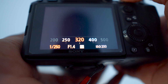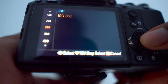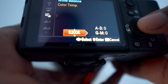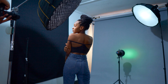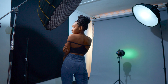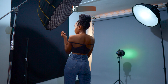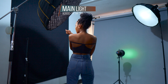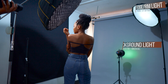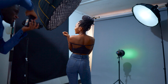My camera settings: my shutter speed is at 1/250th, ISO is at 250, f/7.1, and my white balance is at 5200 Kelvin. So you can shoot with any camera, but if you're interested in the camera that I'm using, the A7III and a Zeiss 55mm lens. My main light power output is at 1/4, my rim light power output is at 1/16th, my background light power output is at 1/32, and then we'll take a couple photos now.